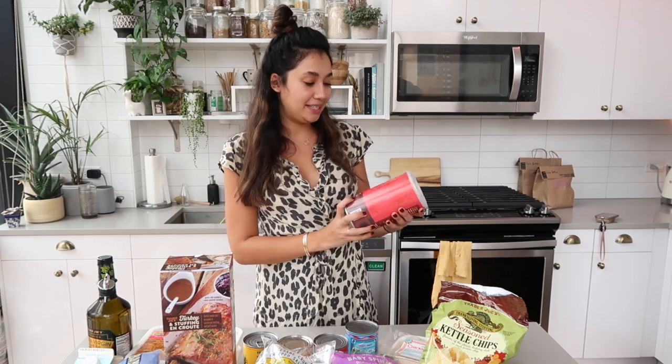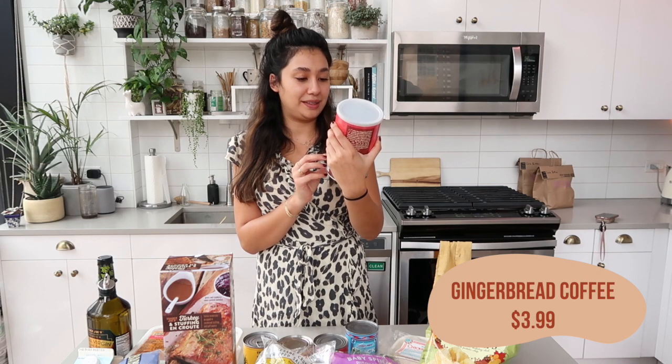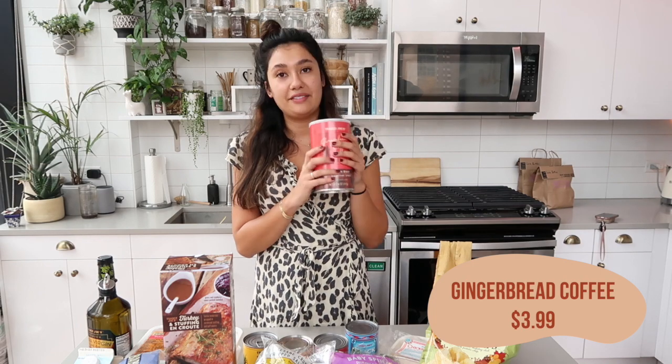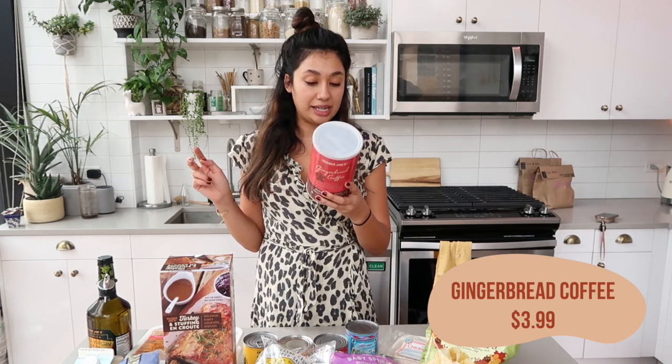This item I haven't tried in a couple of years, but fingers crossed I like it — this is the gingerbread coffee. It's ground coffee spiced with ginger, cinnamon, and cloves. I love Trader Joe's seasonal coffees because they aren't sweet. It's literally ground coffee, dried ginger root, cinnamon, allspice, nutmeg, and cloves — it gives lots of flavor without that artificialness you'd get at like a Dunkin Donuts. It just sounds amazing and cozy.